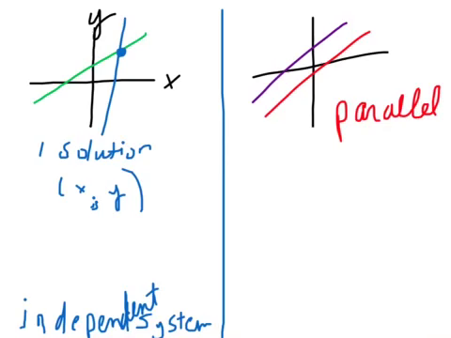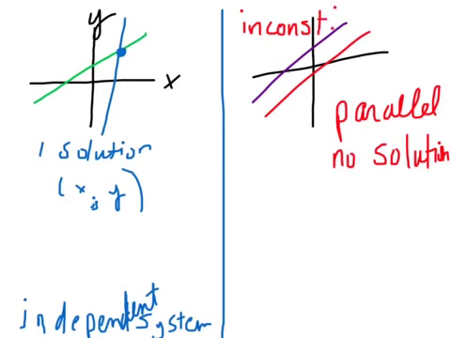They don't cross. There are no solutions for parallel lines because the solutions are the points they have in common, which on the graph is where those two lines would intersect. And since they don't intersect, there are no solutions. So when that happens, we say that is an inconsistent system of equations. I already misspelled that one too. This is all on page 116 if you're looking for it.